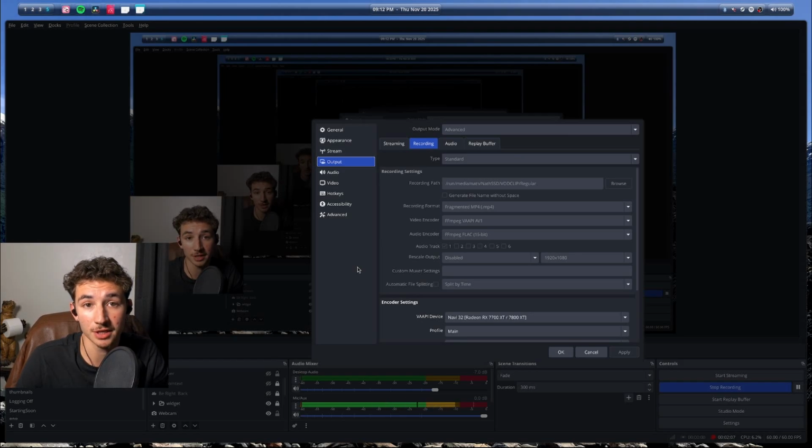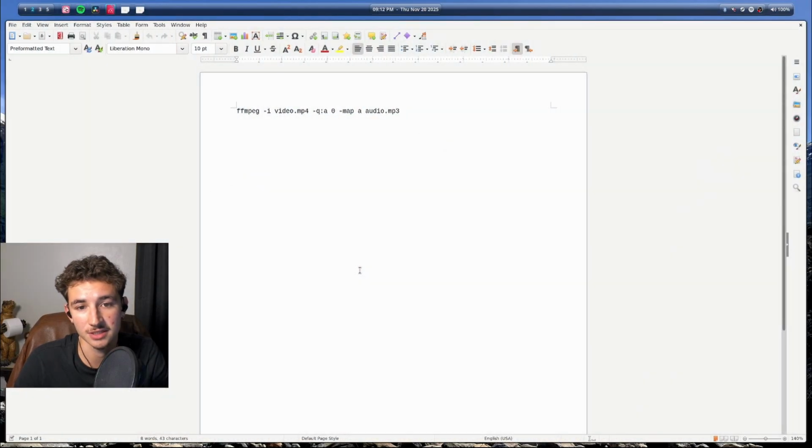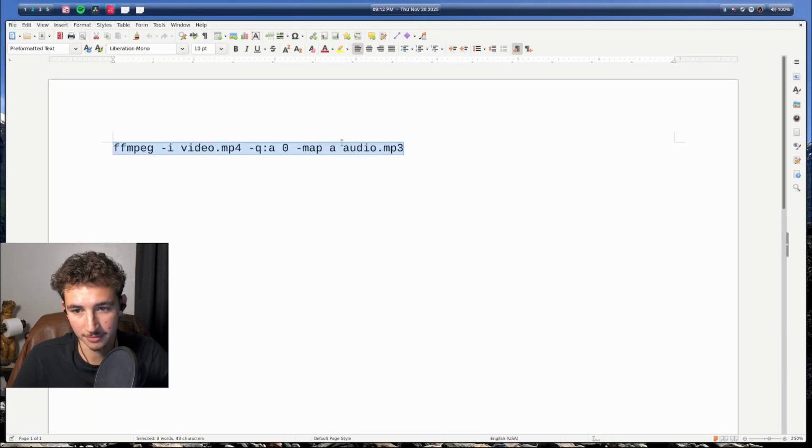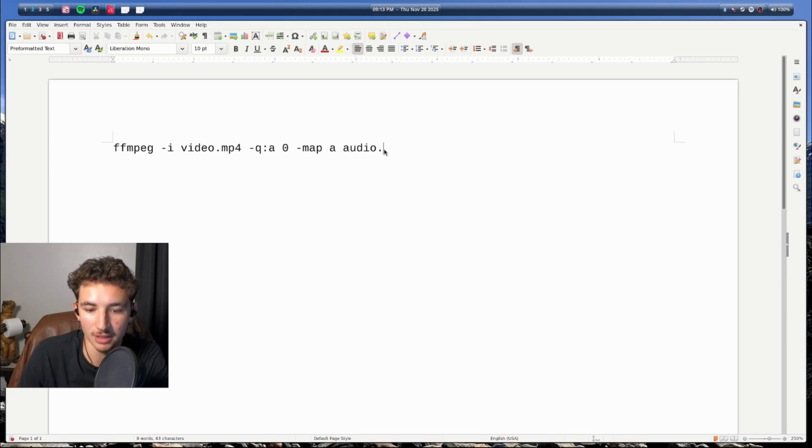If you do have a video that is in AAC or some other format, the fix is right here. If you download ffmpeg, here's an example, I can make it bigger. This command right here is going to extract the audio from the video, and you can do MP3, FLAC, or WAV, and name it whatever you want.